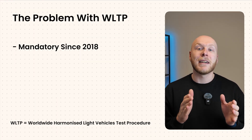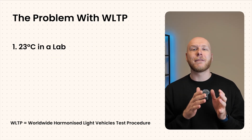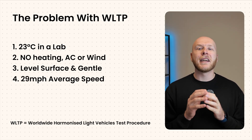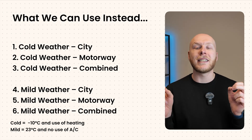Before number one, let's talk about why WLTP is misleading. WLTP has been around for a while to standardize EV range testing, but we all know it's very overestimated. It's done at a fixed 23-degree temperature in a lab with no heating, no air conditioning, no wind, no hills, and extremely gentle acceleration. The average speed in the test is only around 29 mph and it barely travels at motorway speeds. That means WLTP represents a best-case scenario, not how you actually drive — especially in cold weather or on motorway journeys.